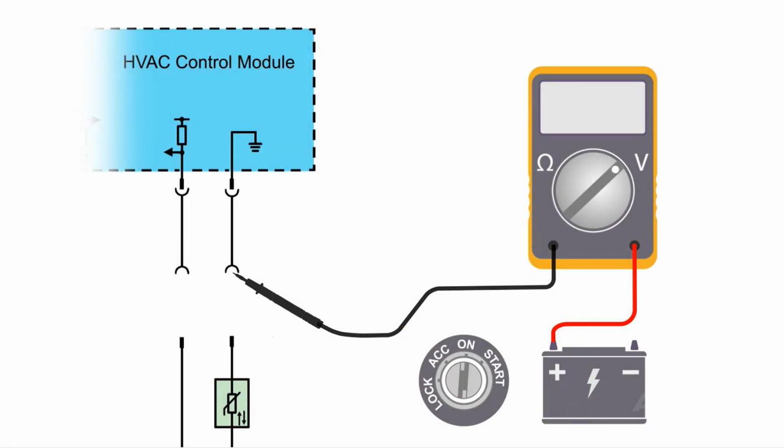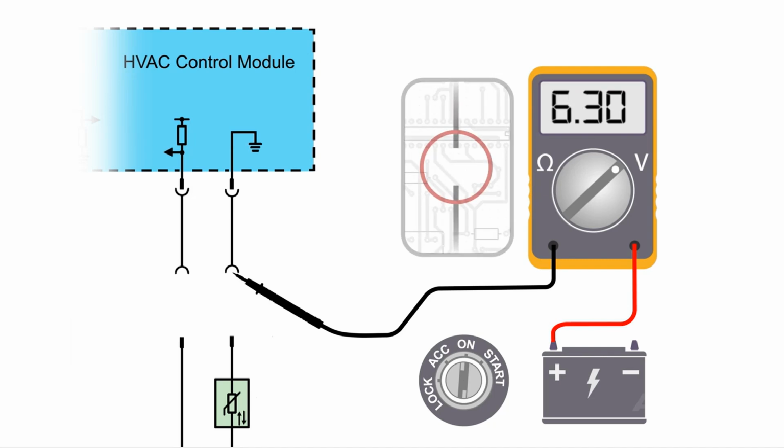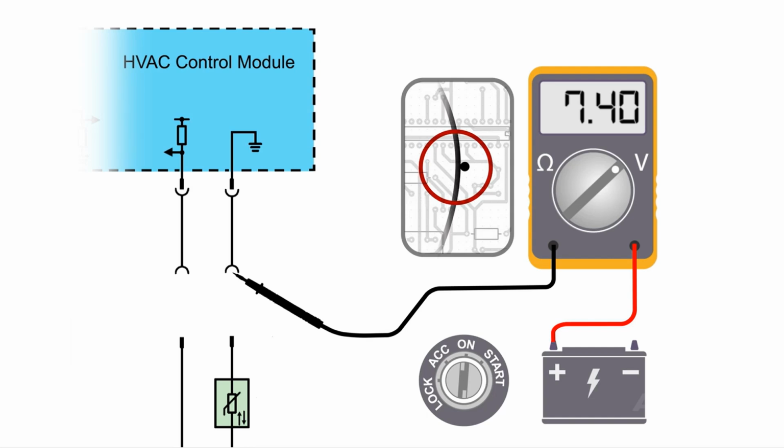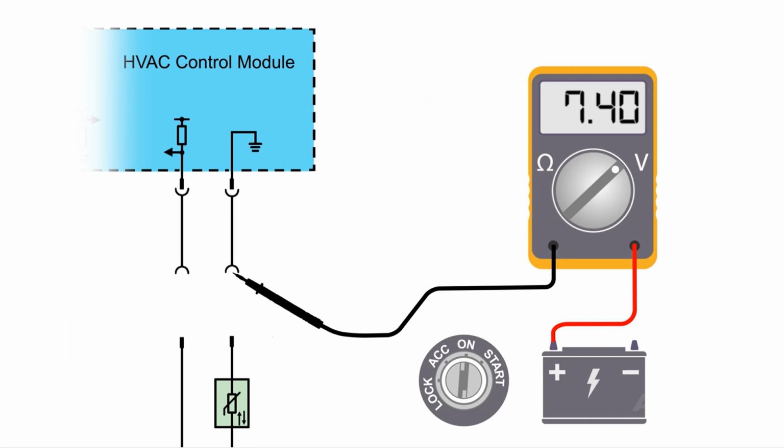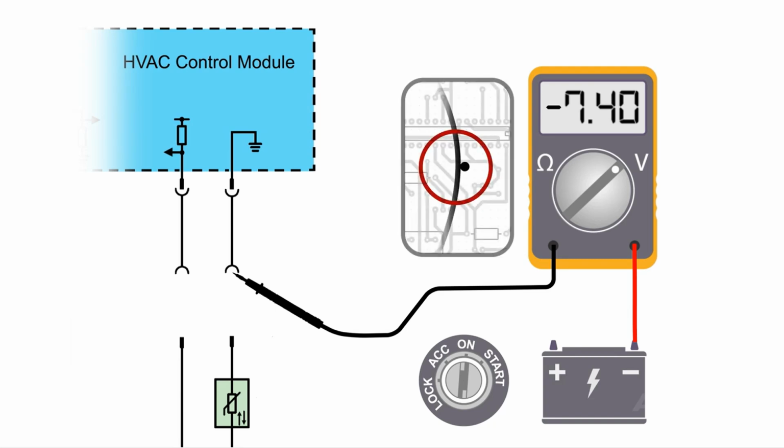With the meter connected between the sensor low reference terminal and battery positive, battery voltage should be seen. 0 volts will indicate an open, while excess resistance or a shorter voltage will be seen with any reading above this. Move the meter lead from the battery positive to battery negative. If any voltage is displayed now, a shorter voltage in the circuit can be confirmed.